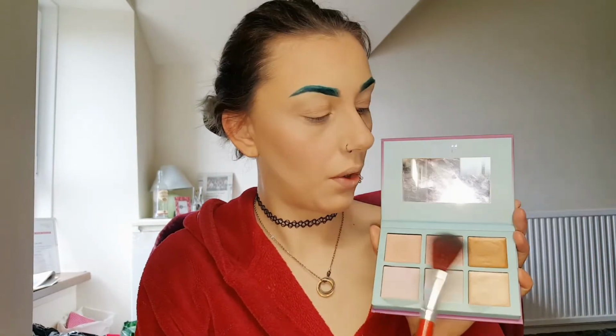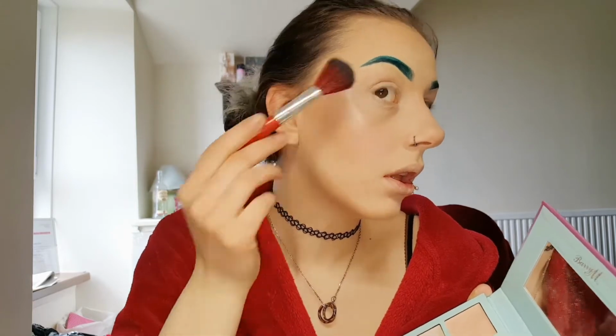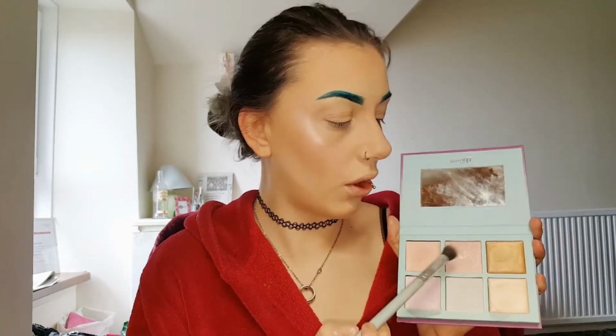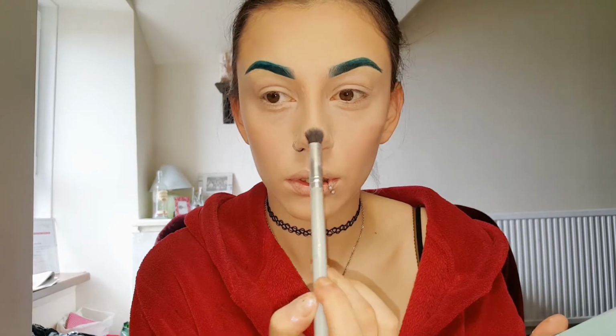And then we're just going to be going in with this pink powder shade here. This one's quite glittery, so let's see how it looks. Oh wow. And then I'm just going to go in with that exact same brush and the exact same colour and use that to highlight my upper lip, then my nose.